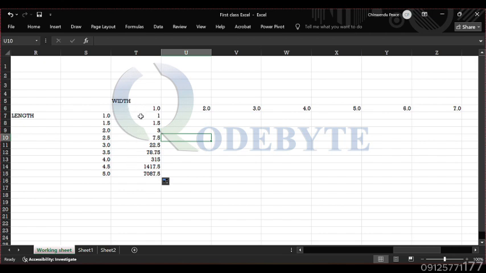So for me to get this one here, it multiplied the value in T6. For me to get this one, it multiplied the value in T6 and S7. You can see that in our formula bar, right? Then for me to get the next cell beneath it, it multiplied T7 and S8.